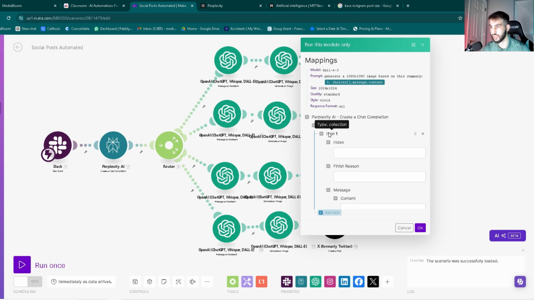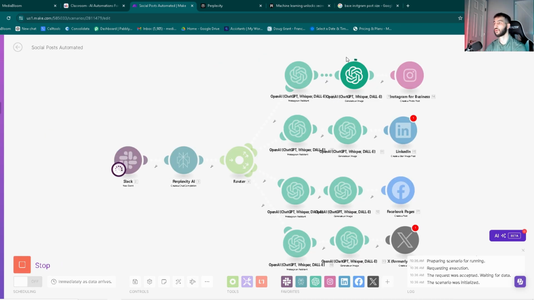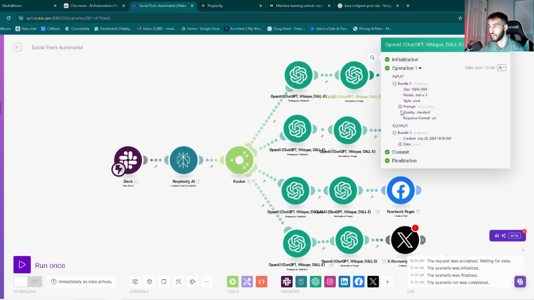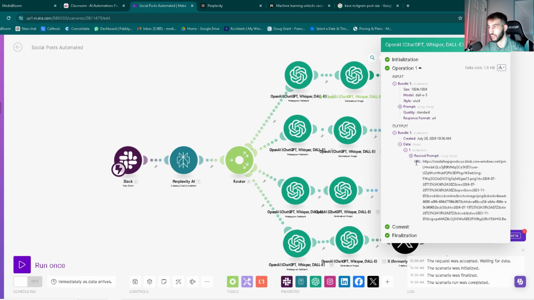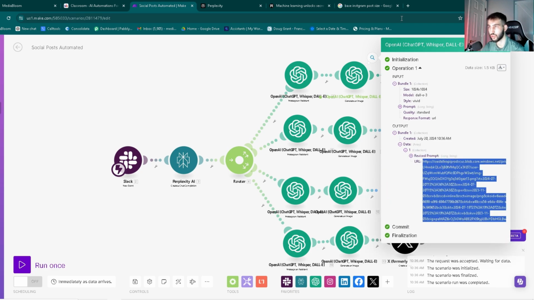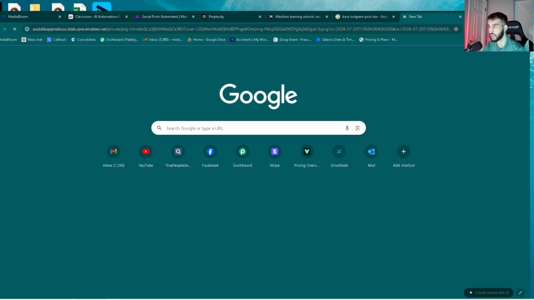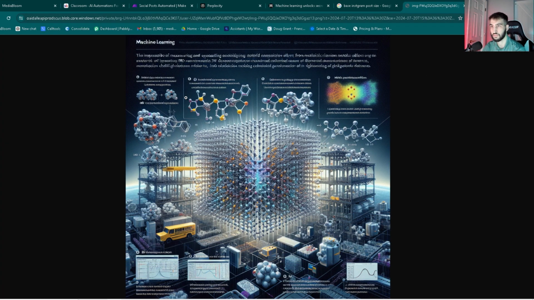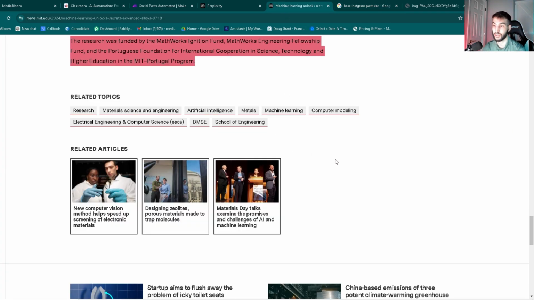So if we want to run a test on this, then we've got to let this load real quick. So let's see. It should pop out an image summary of exactly what this story is. You can see right here the output, data, and we got a URL. So let's try this URL and see what it actually brought. There we go. That's a very good and very attractive social media post. I mean, people will see this and they'll be like, oh, what is this, right? And they'll try to look more into detail, kind of see what's going on, and then they'll go into the description and actually start reading it.